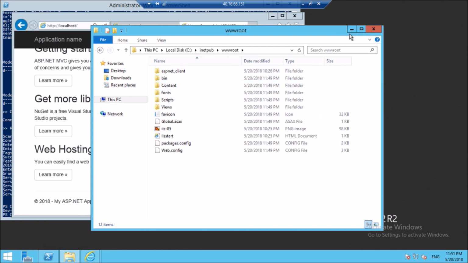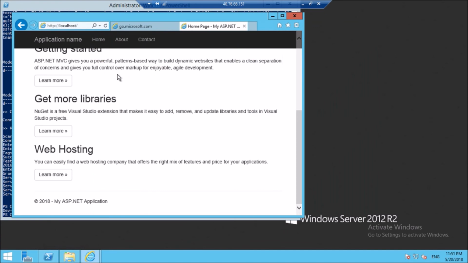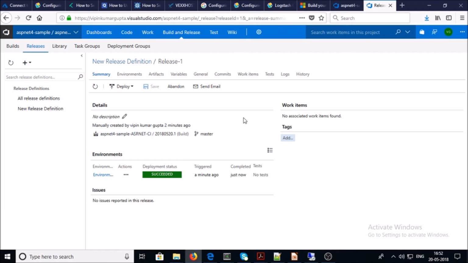So now you can see here how easy it is to code, deploy and release on the production environment. We took an example of ASP.NET, but I have tested Java based application, and it is very smooth and very quick, and moreover, it is compatible for all the devices, all the platforms, all the DevOps infrastructure.